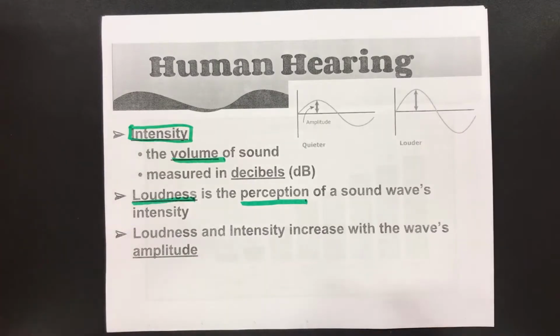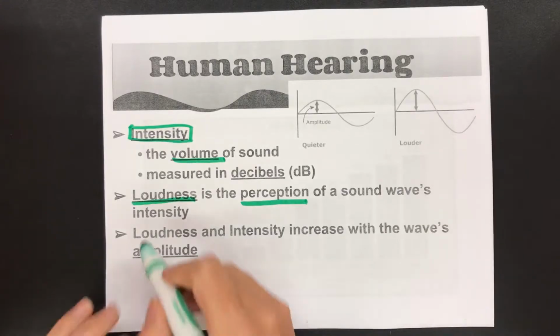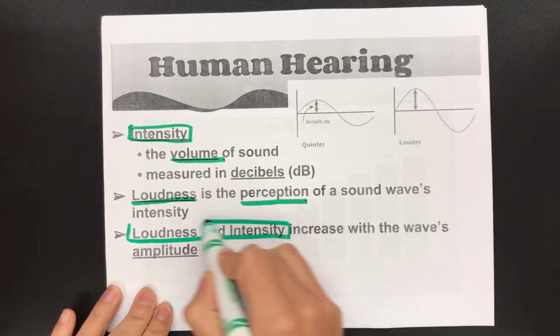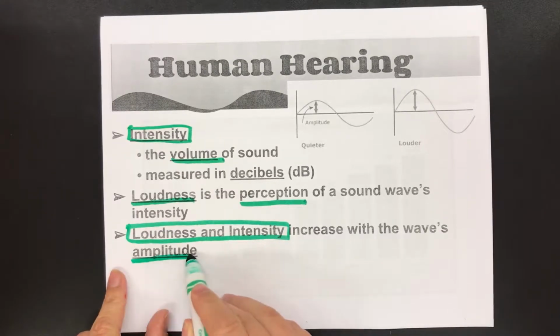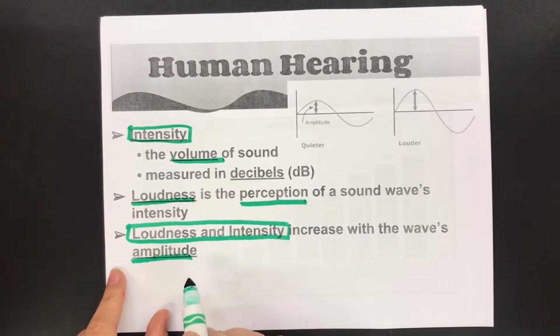So something loud to me could be something different to you. Like the music that y'all play, I could never play music that loud. Okay? So it all depends on how you perceive that sound wave. But both loudness and intensity depend on amplitude. Amplitude, that's going to be the key thing here.